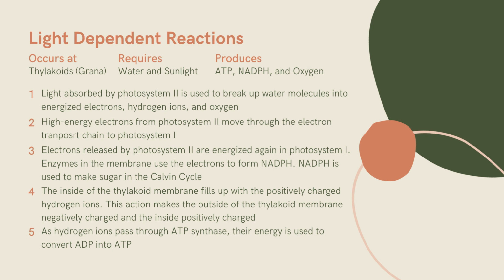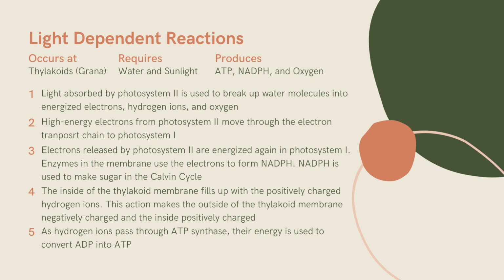So the two electrons replace the high energy electrons that chlorophyll has lost to the electron transport chain. As plants remove electrons from water, oxygen is left behind and released into the air. So that is where oxygen is being released as a product. This reaction is the source of nearly all the oxygen in Earth's atmosphere, and it is another way in which photosynthesis makes our lives possible.